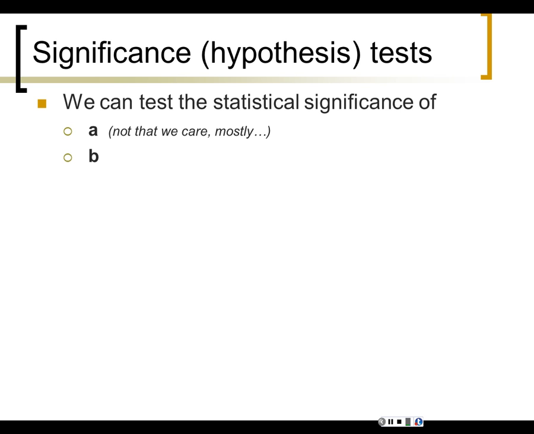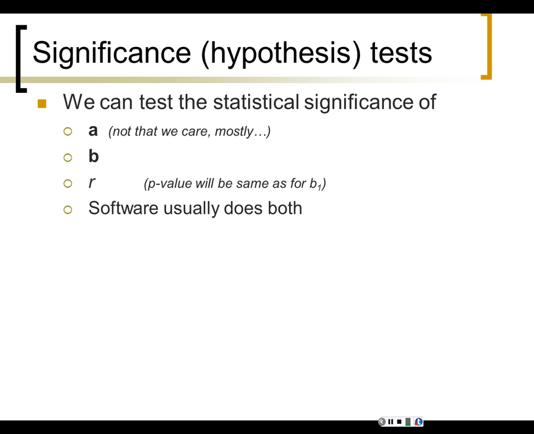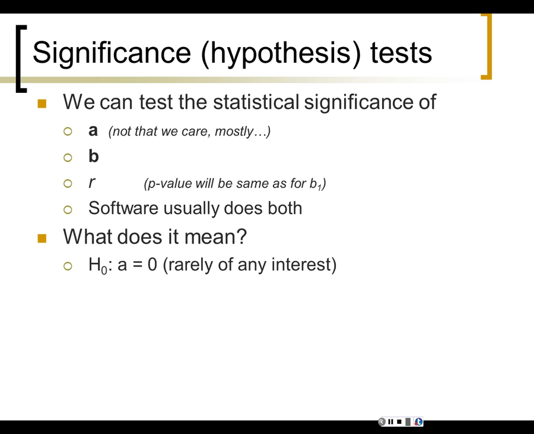Now B, here we care, because B and R are the same thing. Remember, B is just like R in disguise. R is like Super B. R is standardized B. B is R with its Clark Kent suit and glasses on. So if you test the significance of B, you are also testing the significance of R. If you get a p-value for R, it's the same as the p-value for B. So you don't test them both. If you test one, you've got the test for both. The software usually does all these things for you. It's pretty automatic. And I'll talk about the mechanics, but I'm not going to ask you to calculate that in this particular course. So what is the meaning of that kind of thing?